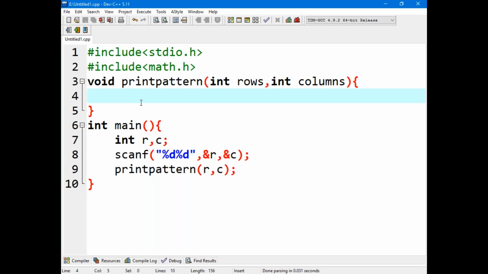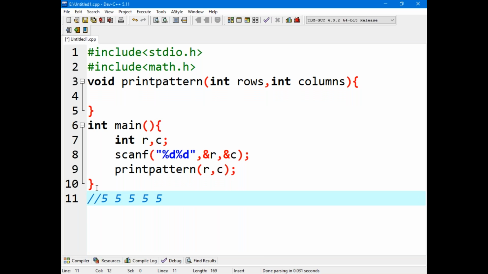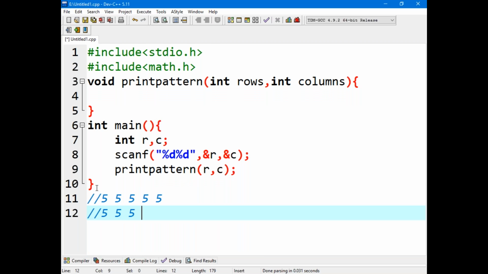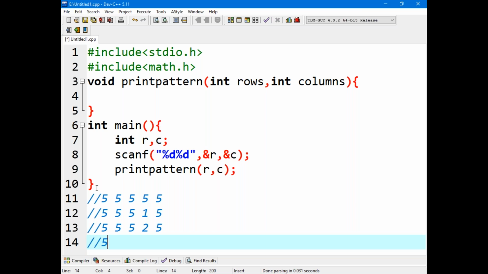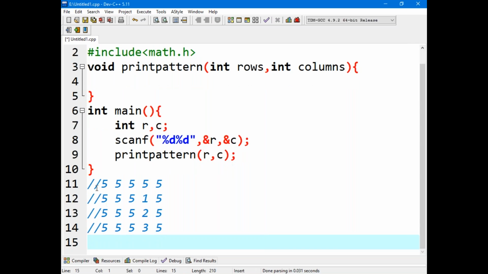Observe. Simply you are observing the pattern like this: 5 5 5 5 5, then 5 5 5 5 1, 5 5 5 5 2, 5 5 5 5 3, and so on. In the last but one column, what are you observing?